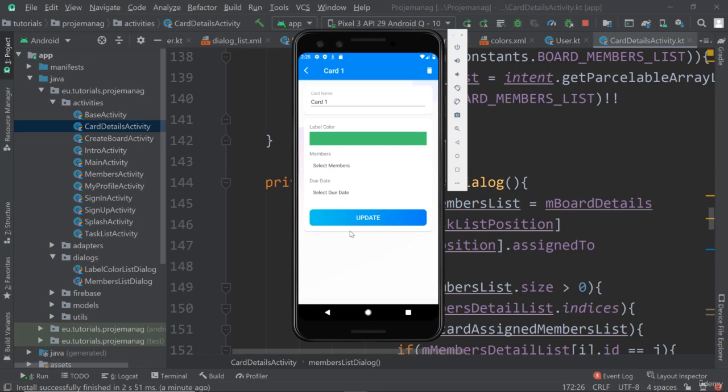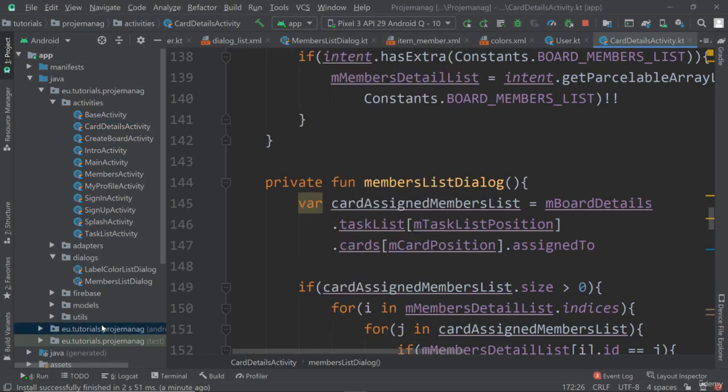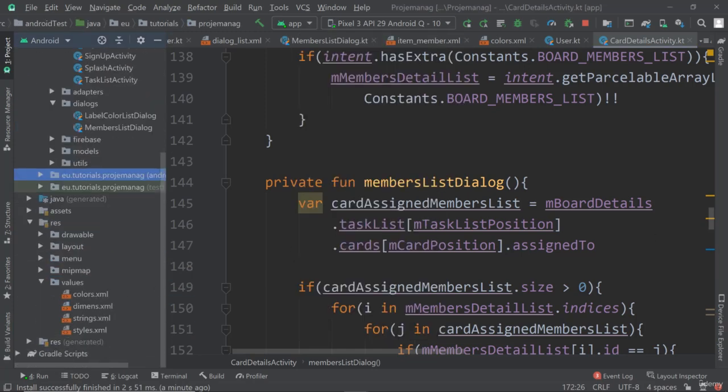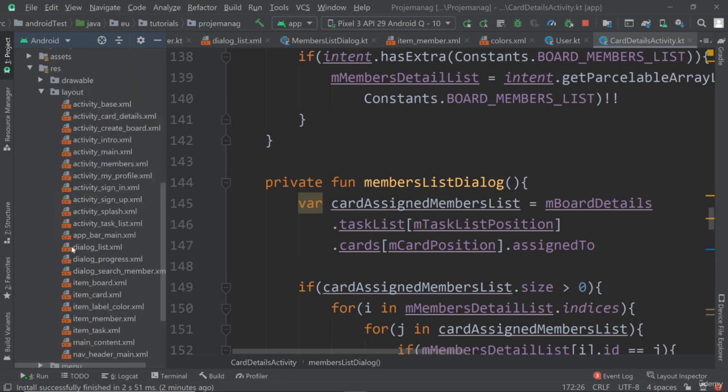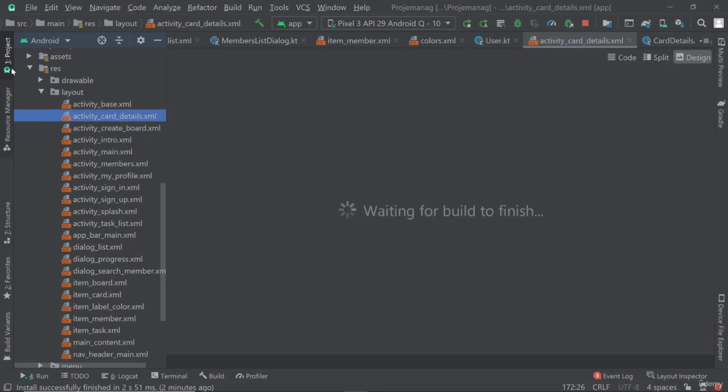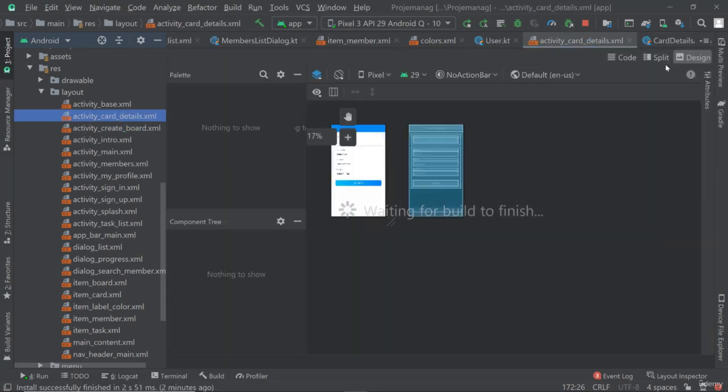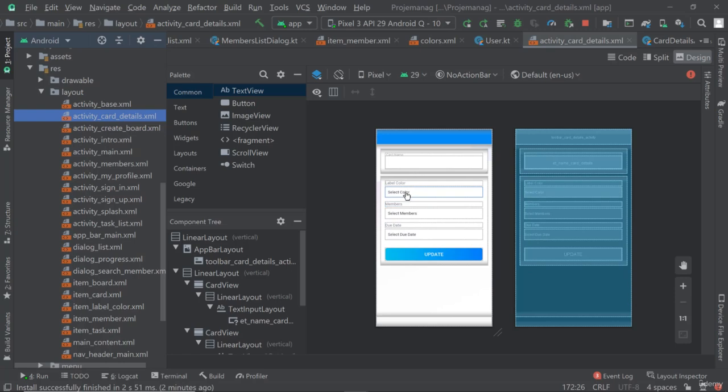Okay, so in order to do that, I will need to create a new XML file. I will need to adjust our XML file called activity card details, which is this one here. So here we had this design where we can see select colors, select members, and so forth. And now select members, that's where I want to make changes.